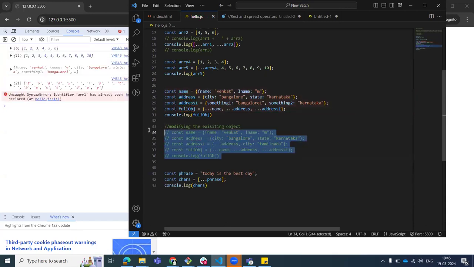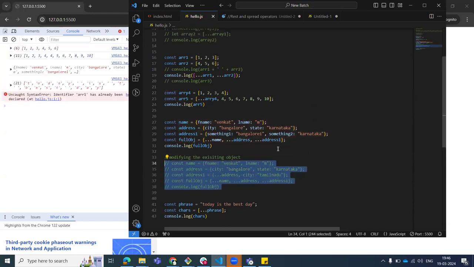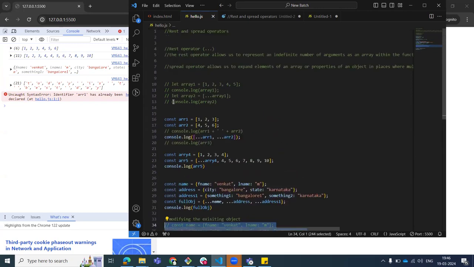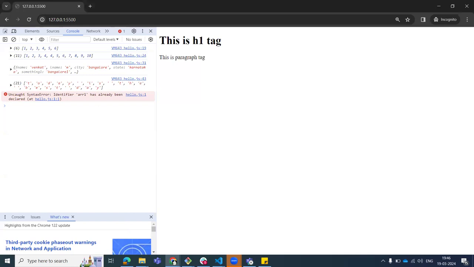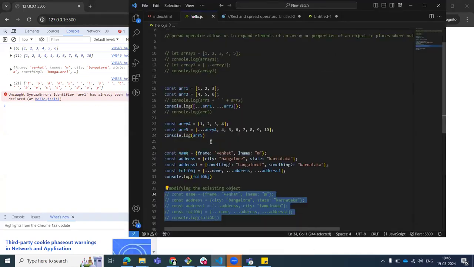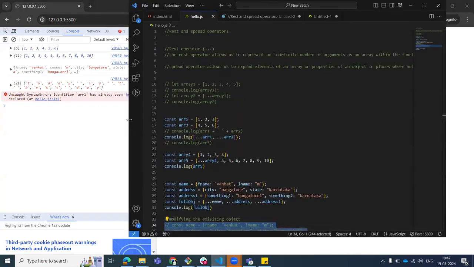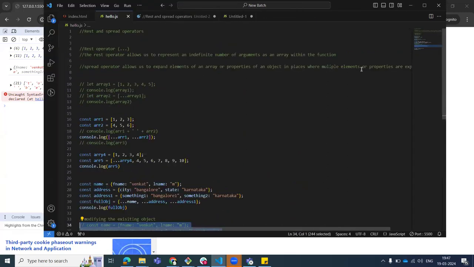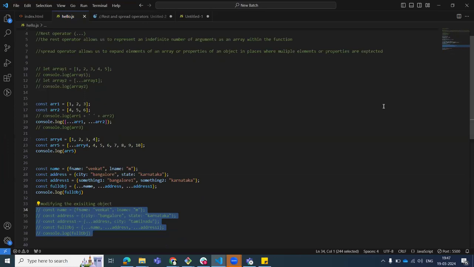If you want to add this example also, it is up to you, you can add it. I think that's it for this spread operator. Let's quickly practice it, then we can go for the next concept. Very important concepts.